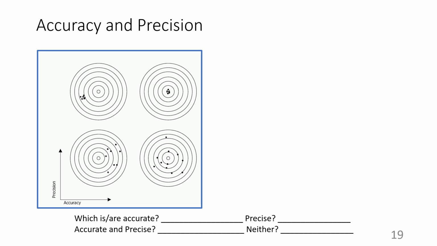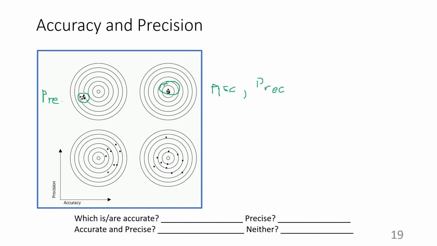Let's look at a visual example illustrating accuracy and precision. If we want to know which of these bullseyes are accurate, we're looking for one where the average falls right in the center. So the upper right is definitely accurate. Also, all the data points are close to one another. So in addition to being accurate, we would say this one is also precise. That's an ideal world when you have both accuracy and precision. Let's look at the top left. We still have very good precision. The data points are still close to each other, but it is not accurate. It is just simply precise.